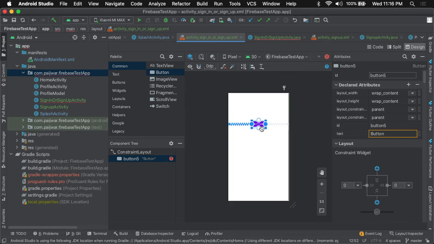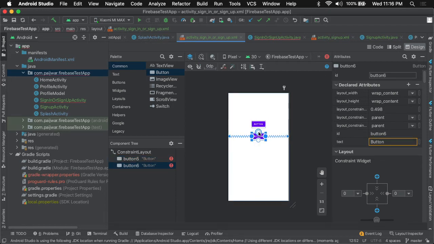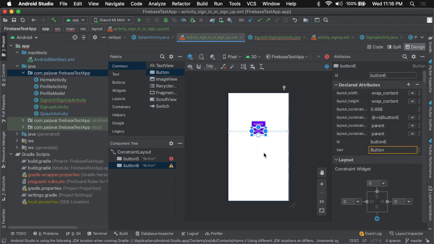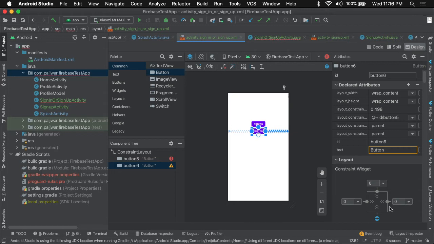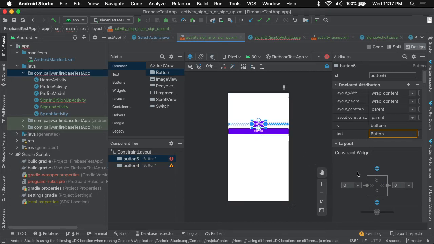I will just copy paste this button below this, and will match to this, and this is already connected, for this also already connected. We'll make it a big button, yeah, and this also we will make a big button. Yeah.